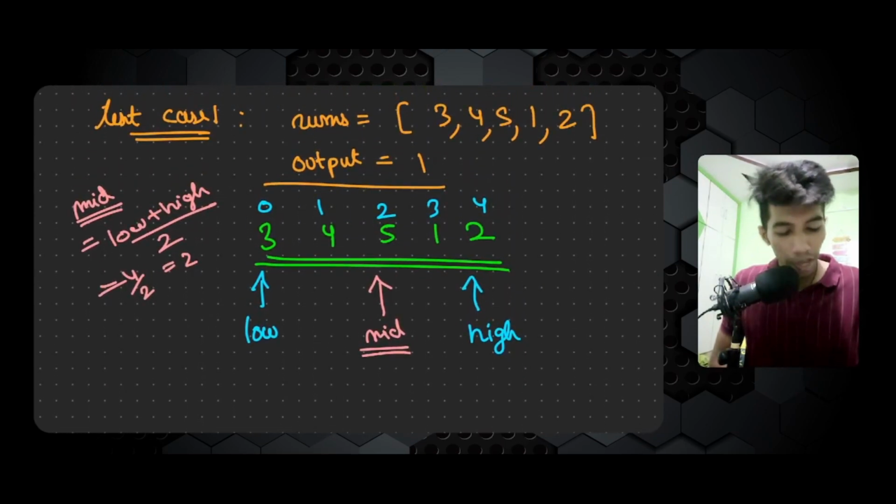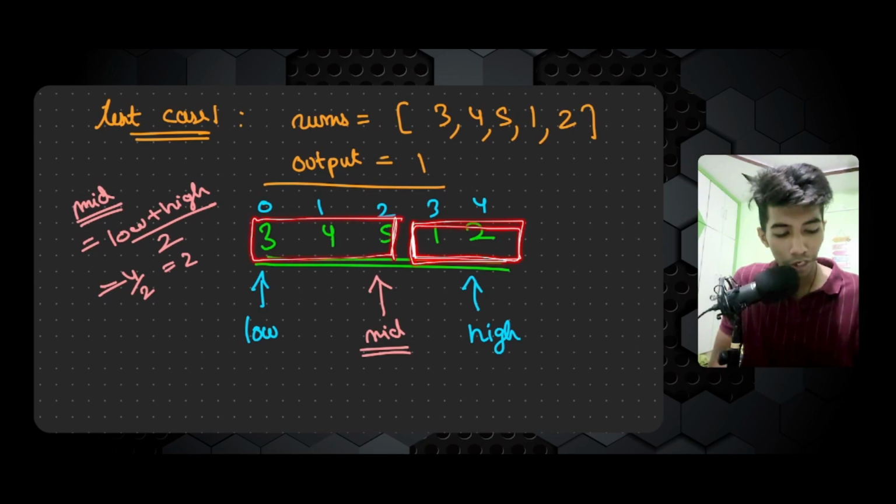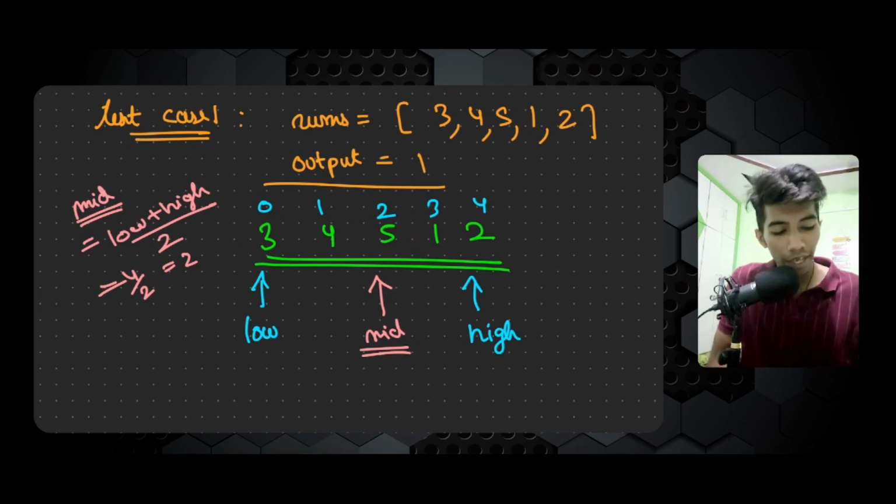If I split this array into two, into this part or this part, then remember one thing. You can understand that this part of the array is sorted, and this part is also sorted. 3 is here, 4 is here, 5 is also here, right? So there can be a case where an element belongs to this sorted part or that sorted part.